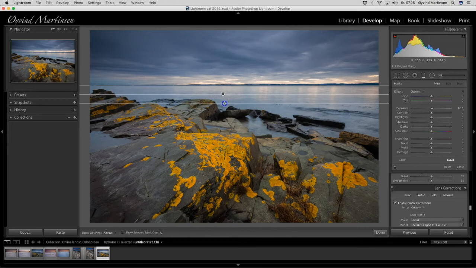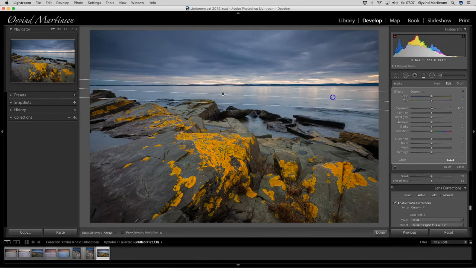So we can have it here, and I want to tilt it. Take the line here in the middle, tilt the construction a little bit like this. Then everything above the upper line here will get a full effect of what I do, and there's a graduation between full effect and no effect between the upper line and the lower line. Drag this a little bit more down, and I want to darken the sky a little bit. Drag the slider a little bit to the left.